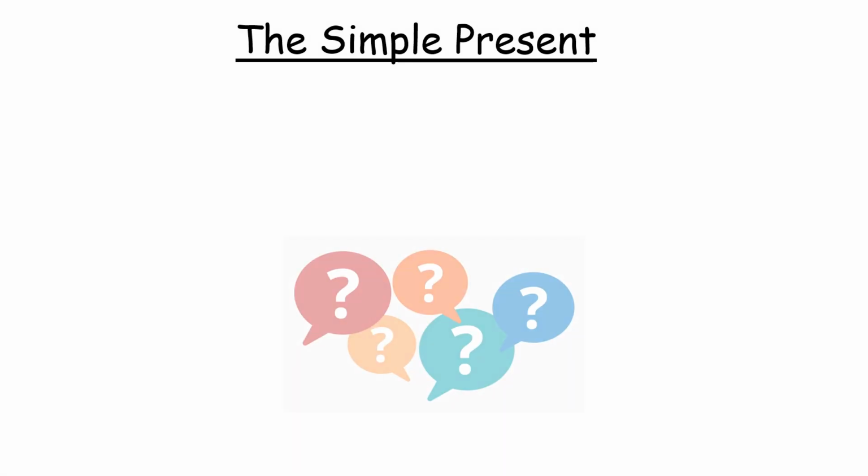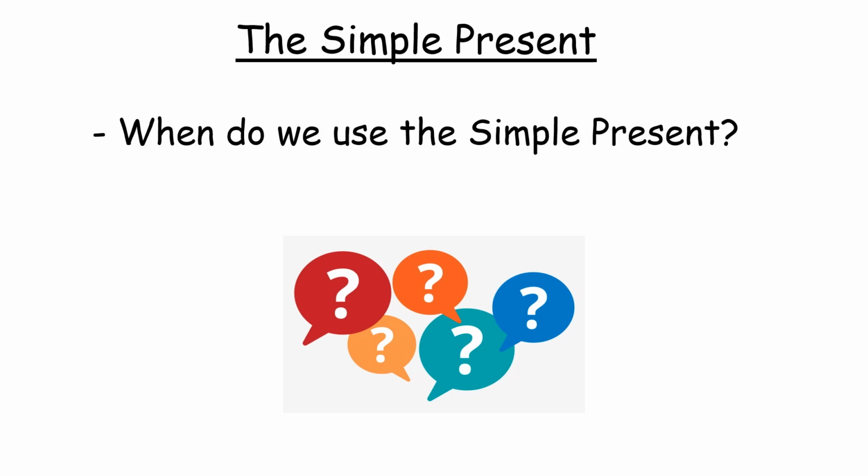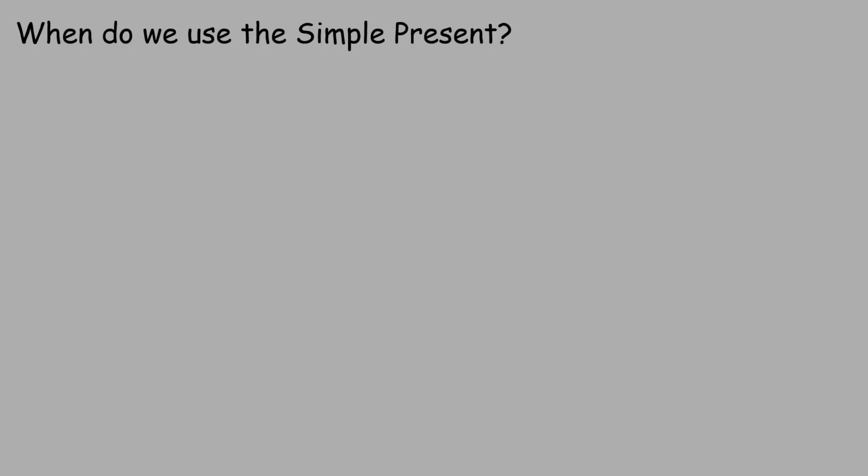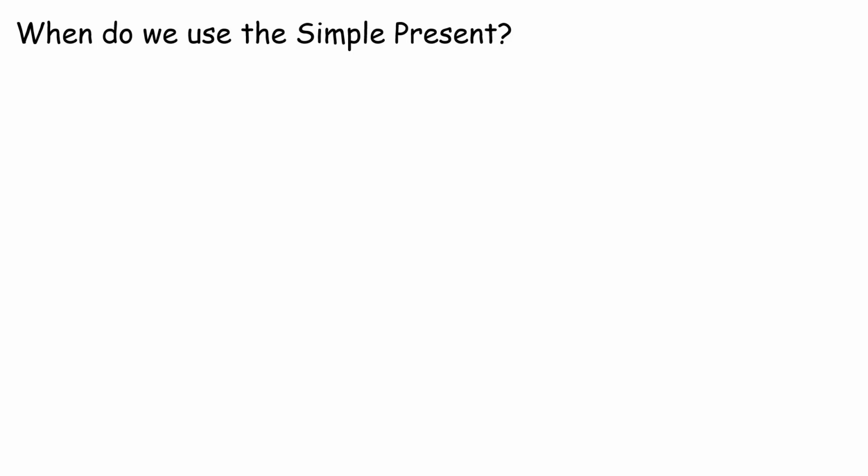Today we'll be talking about the simple present. The simple present is a tense and can be translated into German as einfache Gegenwart. Today we will focus on when do we use the simple present and how do we form the simple present. So let's get started. Let's start with the first question. When do we use the simple present?